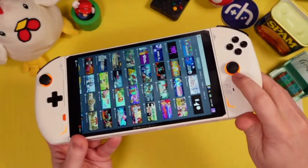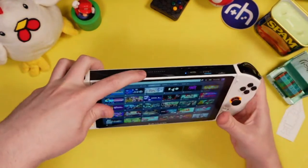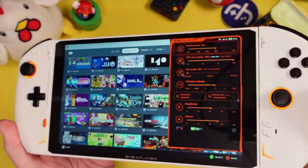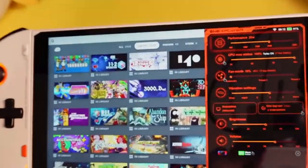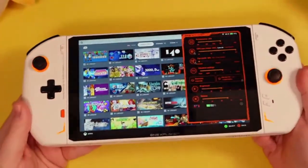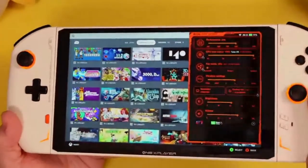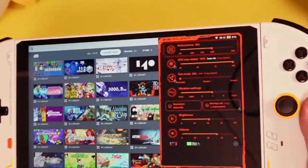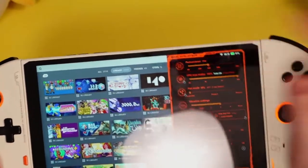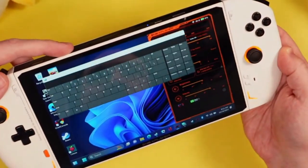It does have LED lighting around the ring. See this orange lighting. And you can configure that by going to the game software, which should be this button. There it is. Let's zoom in. So fan mode defaults to 50%. And use some TDP options here, some TDP controls, 4 watts all the way up to 30 watts. I'm gonna keep it in that 15 watt range. Should be nice. If you wanna bring up your keyboard, you do it up here. That second button there.